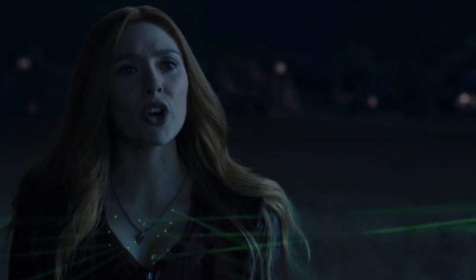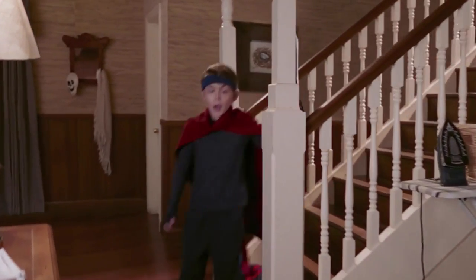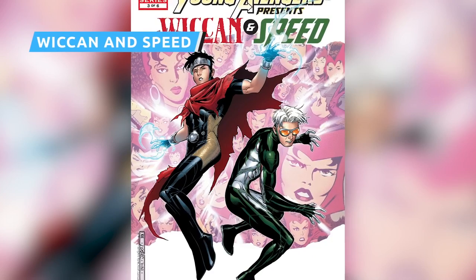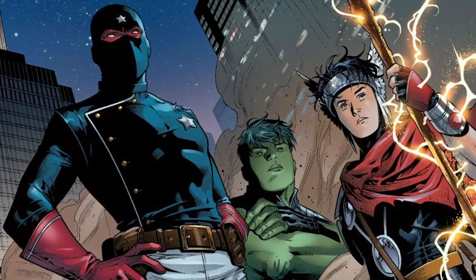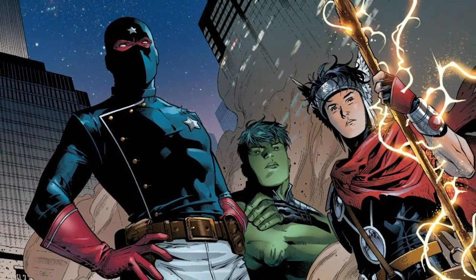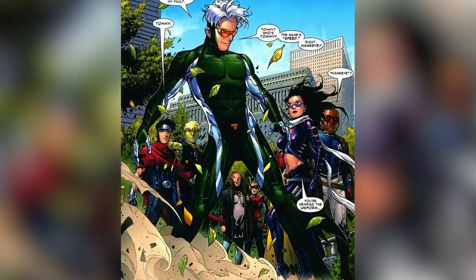Like Malcolm often did with its title character, Episode 6 begins with Billy narrating. Young Avengers fans are no doubt hoping that Billy and his brother Tommy will eventually grow to become their super-powered comic book counterparts. In the comics, Billy is Wiccan, a mystical hero and one of the founding members of the Young Avengers. Meanwhile, Tommy is, like Quicksilver, a mutant with the gift of super-speed whose codename is Speed. Whether or not Billy and Tommy appear in the MCU after WandaVision, fans can at least say they got a chance to see them use their powers and dress in their comic book-accurate costumes.